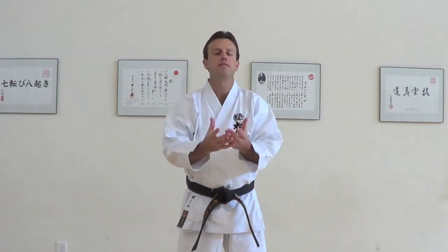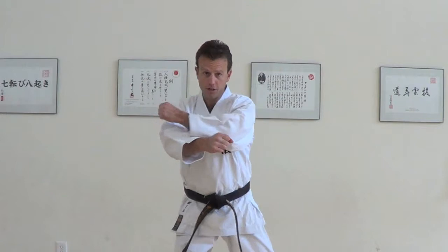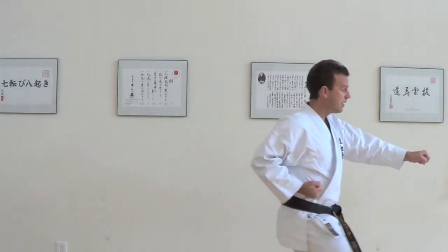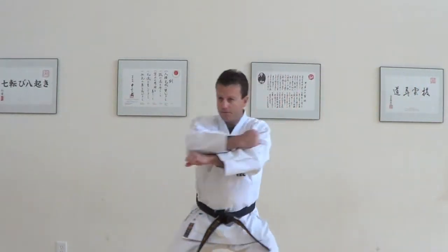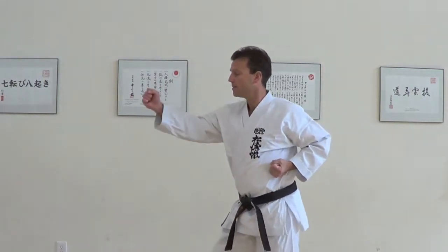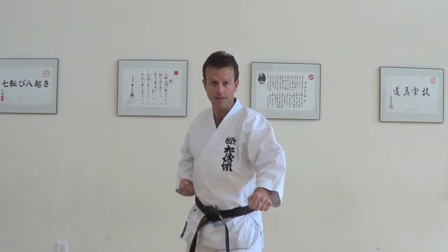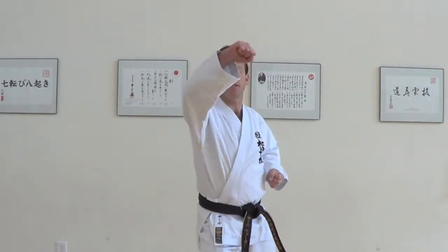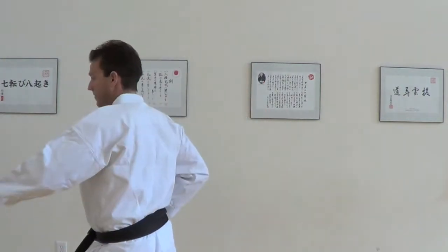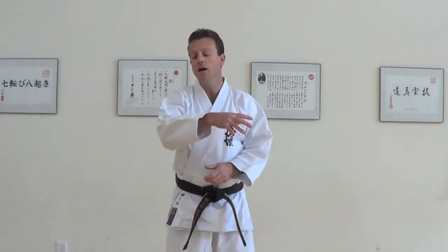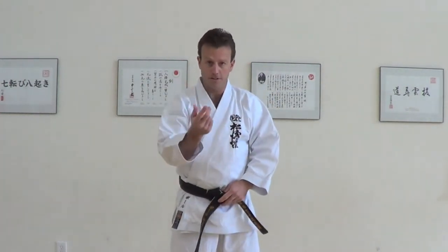And then what else is in the kata? Well, there's a quarter turn. There's a half turn right here, continuing through. Here's a quarter turn again. After the three rising blocks here, we have a three-quarter turn. Right? And then another half turn and so on. So we've got different types of turns in the kata. There's a quarter turn, a half turn, and a three-quarter turn.